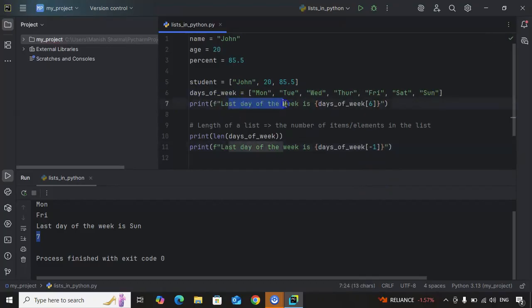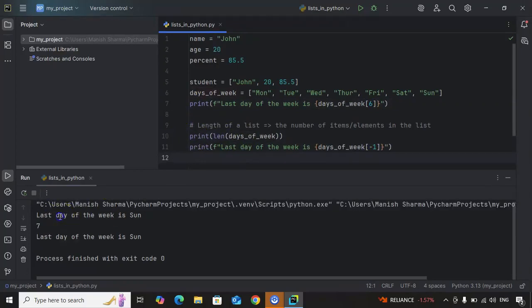Here we are using positive indexing, and here negative indexing. You can comment the length part, or keep it as it is, no problem. Let's run this. The last day of the week is Sunday from the positive index, and Sunday again from the negative index -1, and the length is 7.